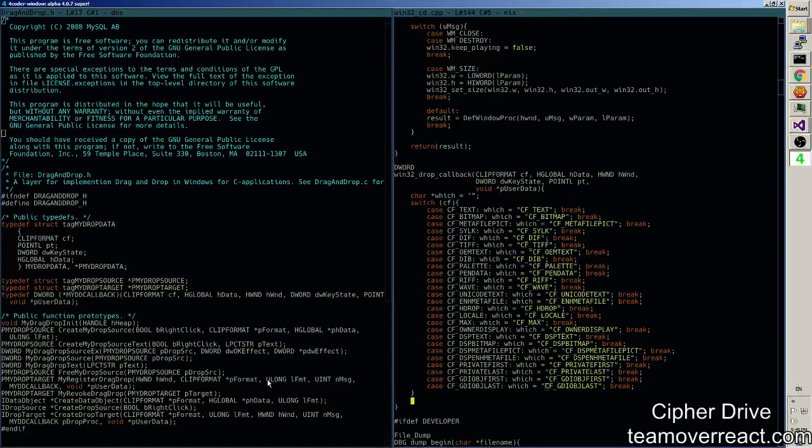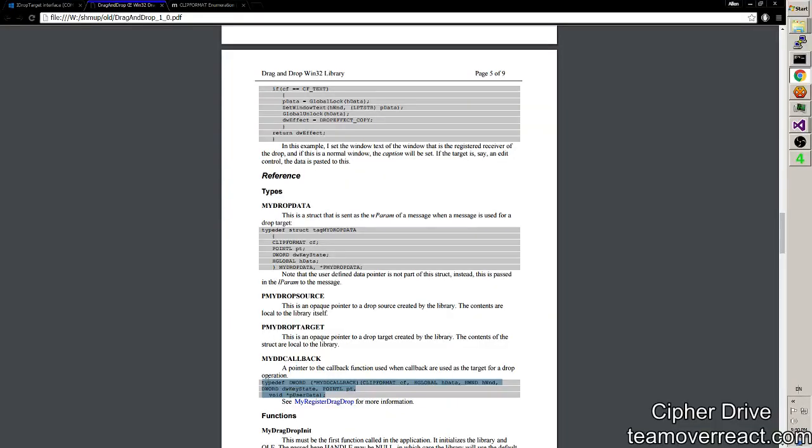There we go, and then we can output debug string, followed by a new line. And then we need to return a D word.